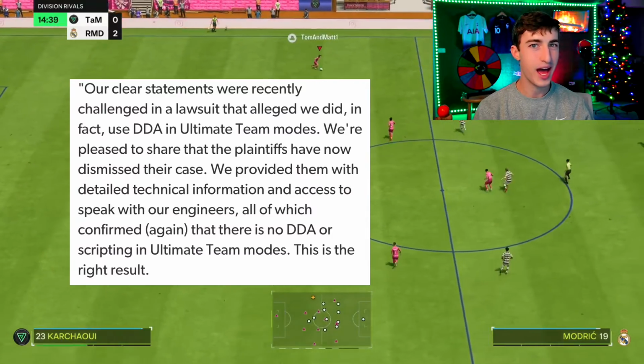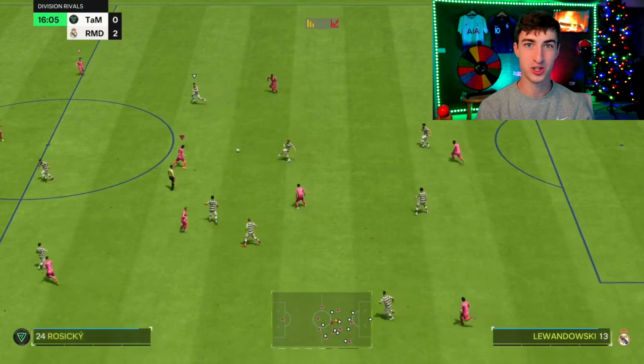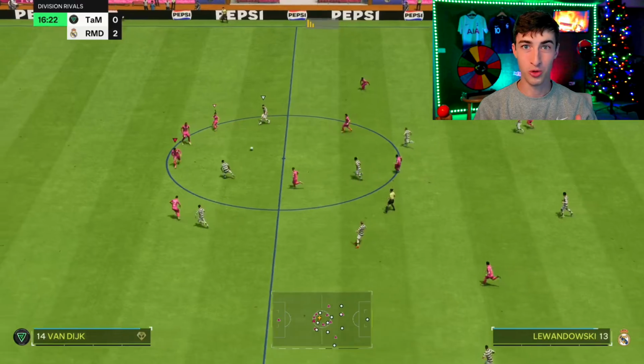We don't actually know what happened and what the prosecutors saw when they were at EA headquarters, but they claim that they talked to the engineers there, saw how it worked, how they integrated their technology, and then they ended up just dropping the lawsuit. So this was never actually determined in a courtroom, and we never got a final ruling from a judge.